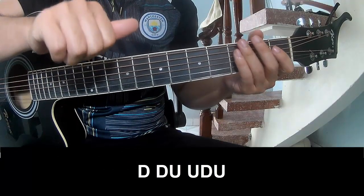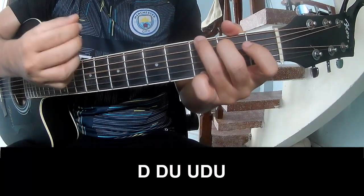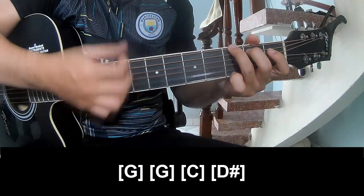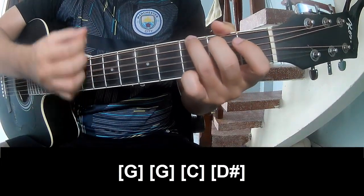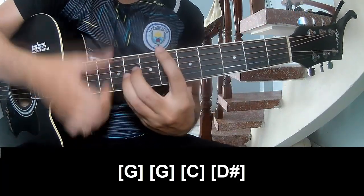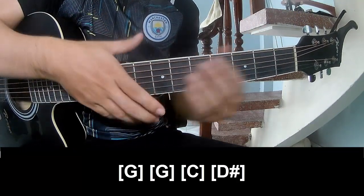The first verse, to play: down, down, up, up, down, down, down, down, up, up, down, up, down, down, up, up, down, up, and play long G. G. C. And so this instrument is the same way for the track.